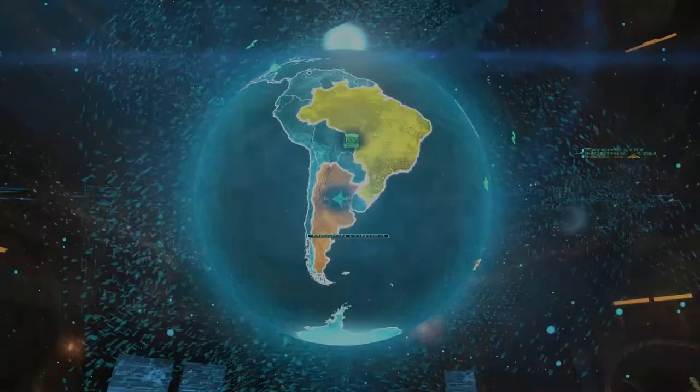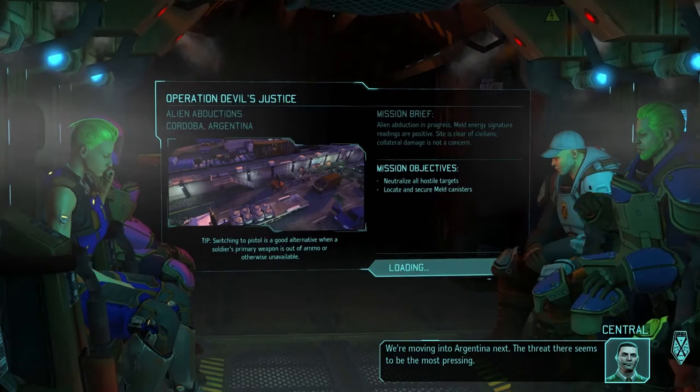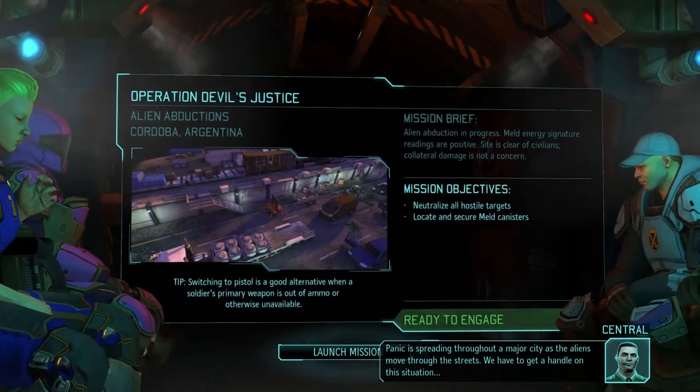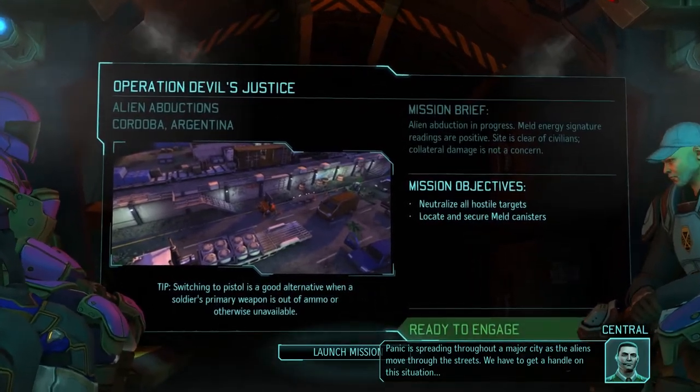Touching down. We're moving into Argentina next. The threat there seems to be the most pressing. Panic is spreading throughout a major city as the aliens move through the streets. We have to get a handle on this situation.